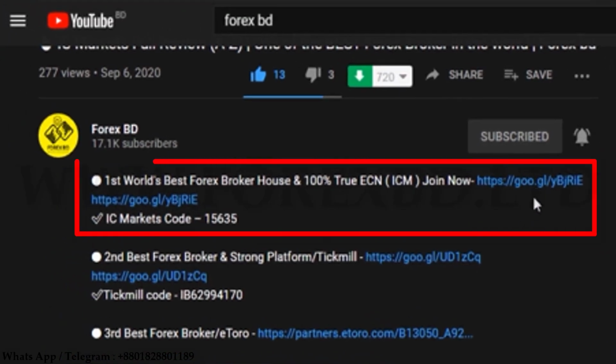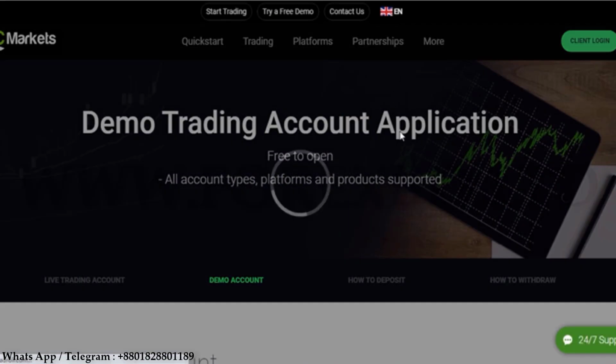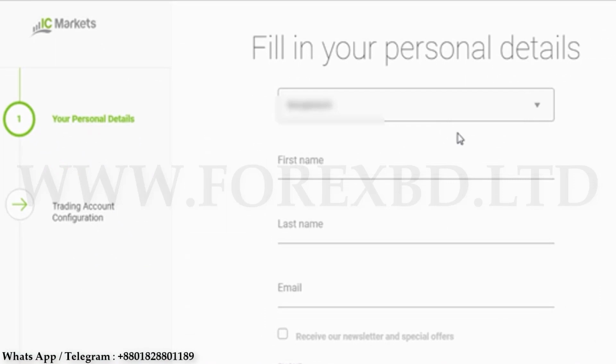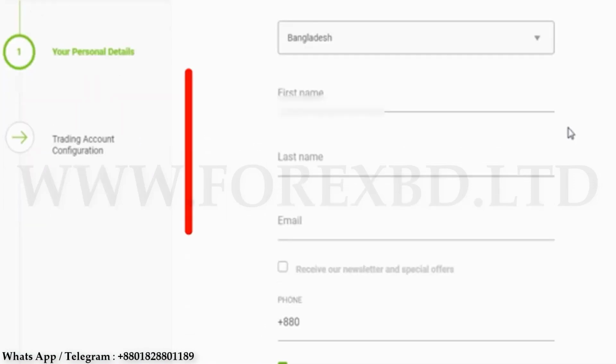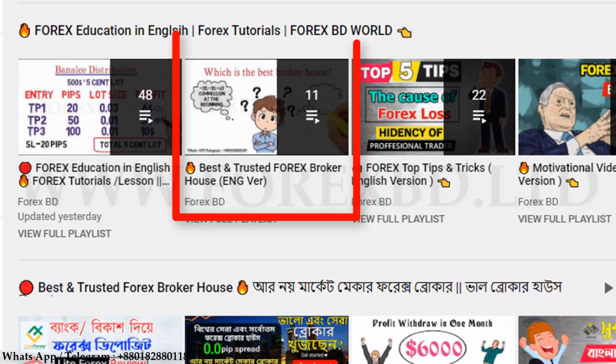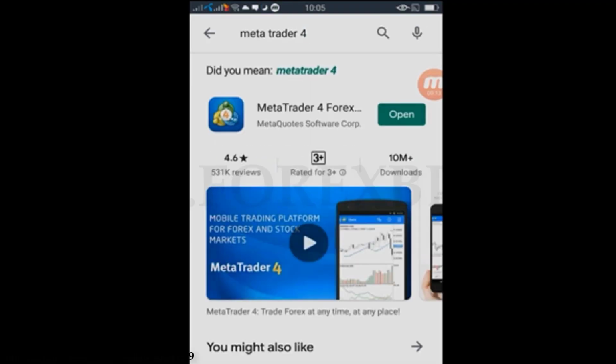First of all, go to the broker's page by clicking on the link given in the description below this video, and you need to open a real or demo MT4 account with a broker. That MT4 login details will be mailed to you. Then you have to copy and paste the ID, password, and server from the mail. If you want to know how to open a real account or demo account, please watch this playlist. Here you will find all kinds of account opening and verification for all brokers.